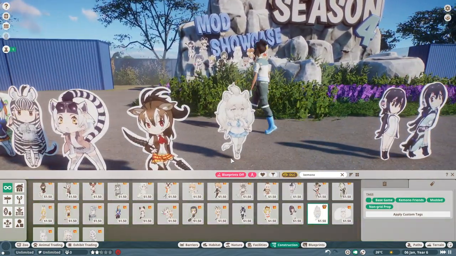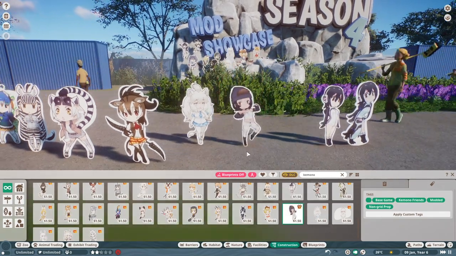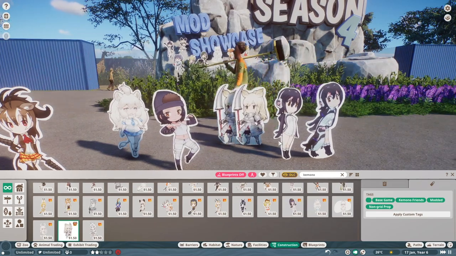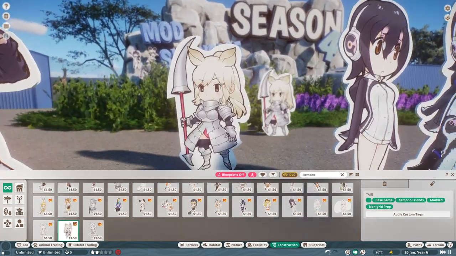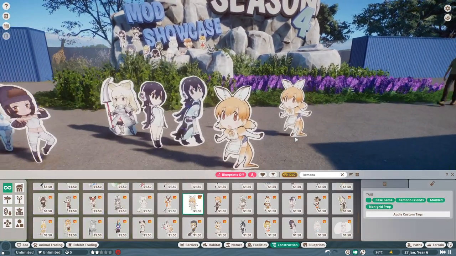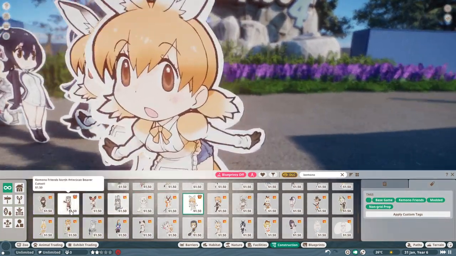We also have stuff like the white lion. We have the western lowland gorilla. We have stuff like the white rhino. Look at her. Look at her. She's ready for battle. Oh my gosh. We have stuff like the red kangaroo on her little tail. Oh, this is so cute.